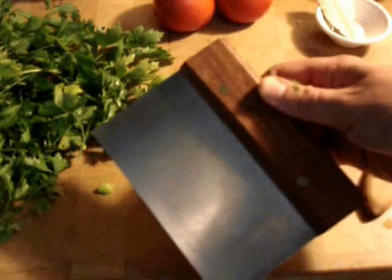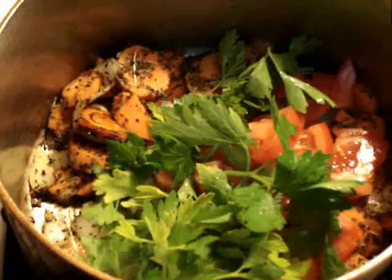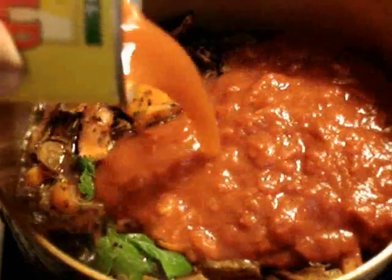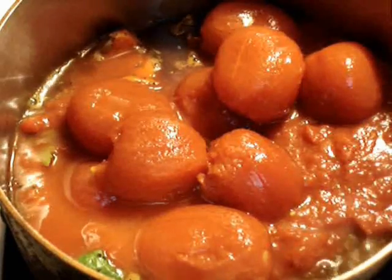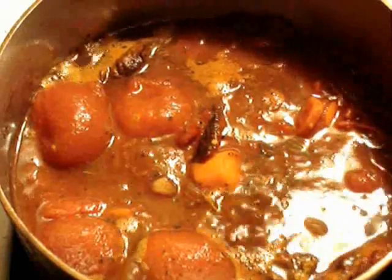Okay, I'm using a bench scraper to pick up the chopped tomato. Add that to my vegetables, and I'm adding a small handful of parsley. Oh, it smells wonderful. Saute this a little bit. Tomatoes right here. And a can of whole plum tomatoes right here. We're going to let this simmer for just a little while. The sauce is simmering, medium heat, 20 to 30 minutes.